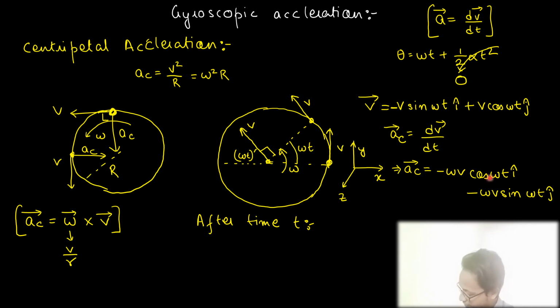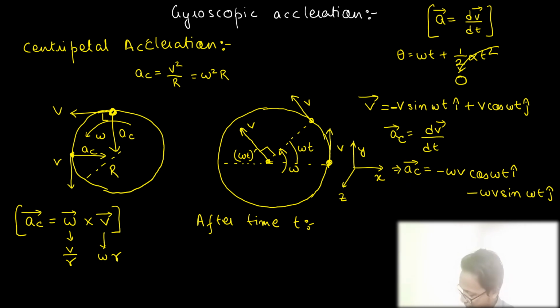Now let's check if these are okay or not. Out here, what's the direction of acceleration? Towards the negative x-axis. So put omega t is equal to 0. So this entire term becomes 1 and this entire term becomes 0. So at omega t equal to 0, acceleration is towards the negative x-axis, and the value is omega into v, which is essentially v square by r or omega square r. Okay, v can be written as omega r. You substitute any one of these into the other, and you get either of these two values. So what I'm trying to say is this is the proper vector notation of centripetal acceleration.